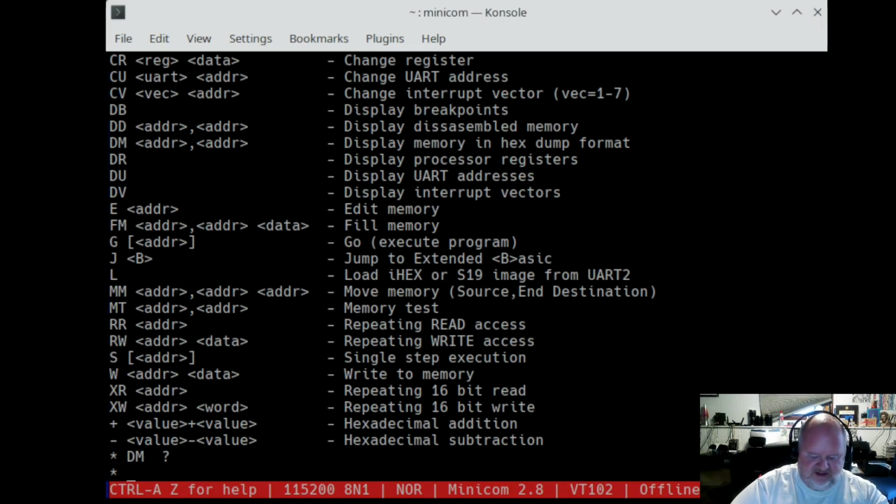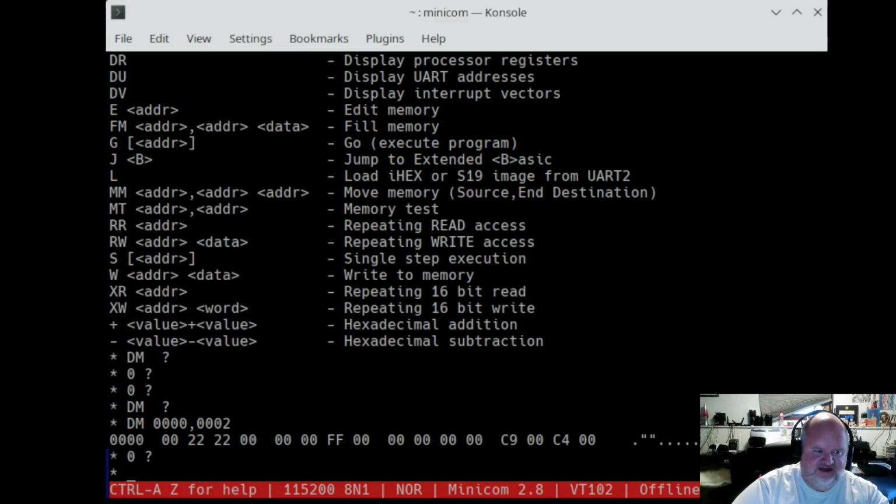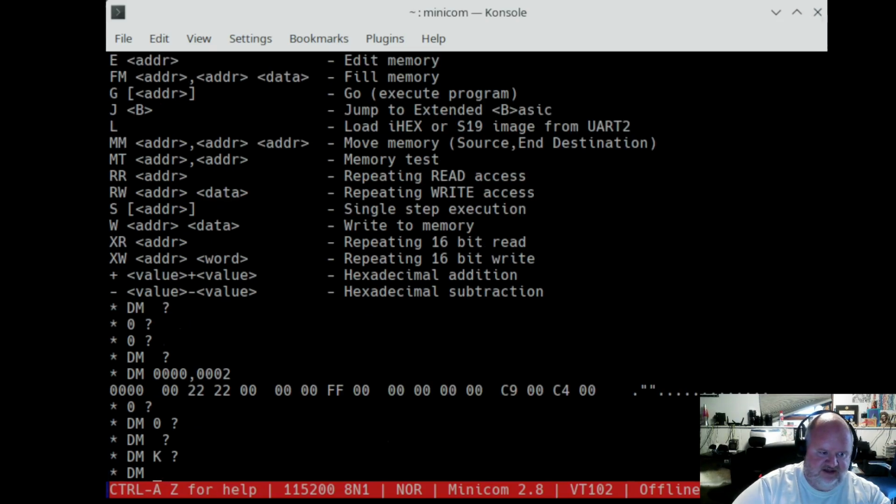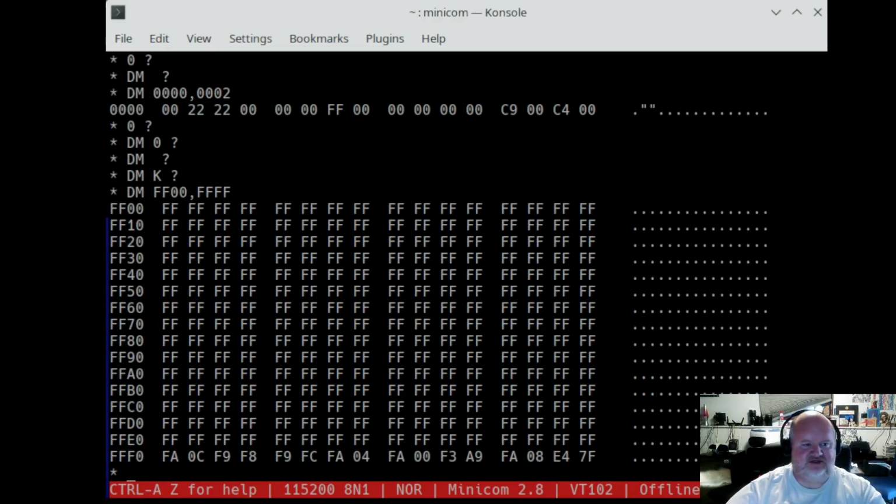I've done some work. Basically, now what it does, instead of getting caught in an infinite loop, if you try to read past the end of memory, it aligns with 16-byte blocks. So it'll show you all the way to the end of memory, and you can take a look at your reset vector without it flipping back over and over again and never reaching an end.